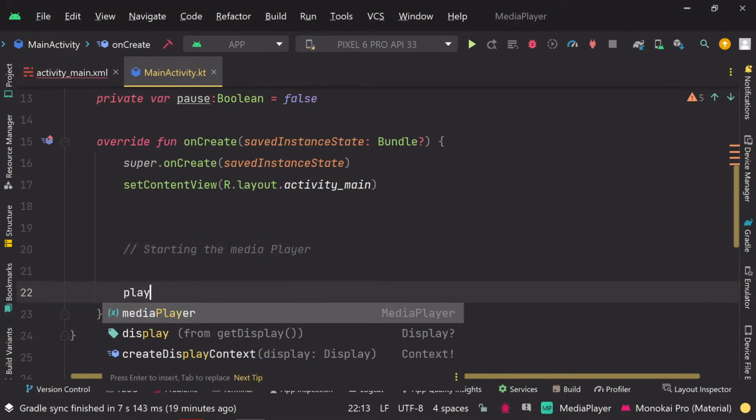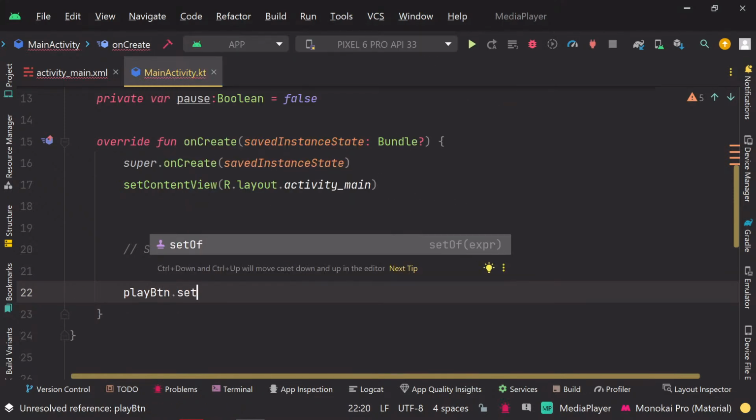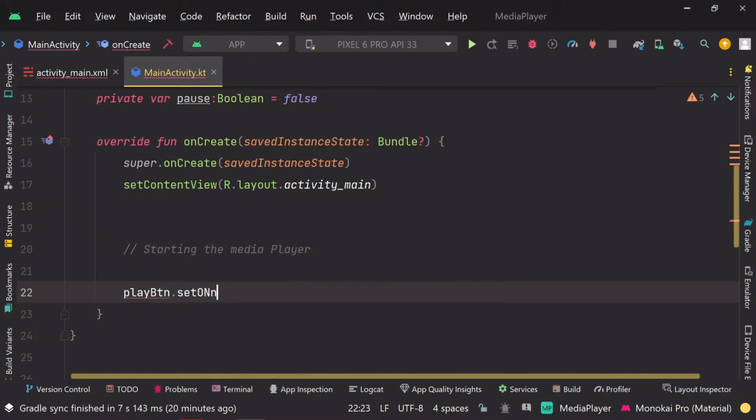I'll write play button dot set on click listener. So we will be specifying set on click listener, and inside this we'll write the on click listener. What it says is that the play button has not been specified.